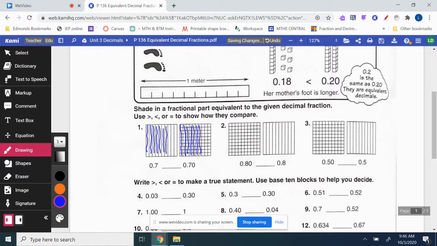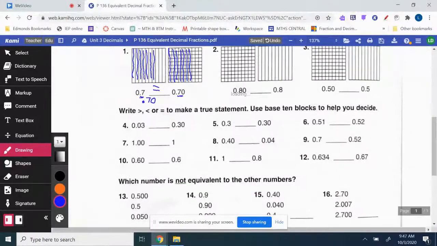So when we look at these, we know that 7 tenths is equal to 70 hundredths because I can add a zero and not change my amount after the decimal. So when we're looking at this, let's be very careful when we're looking at where our decimal lands. And if you read it, it will help, or if you think money, it will help.